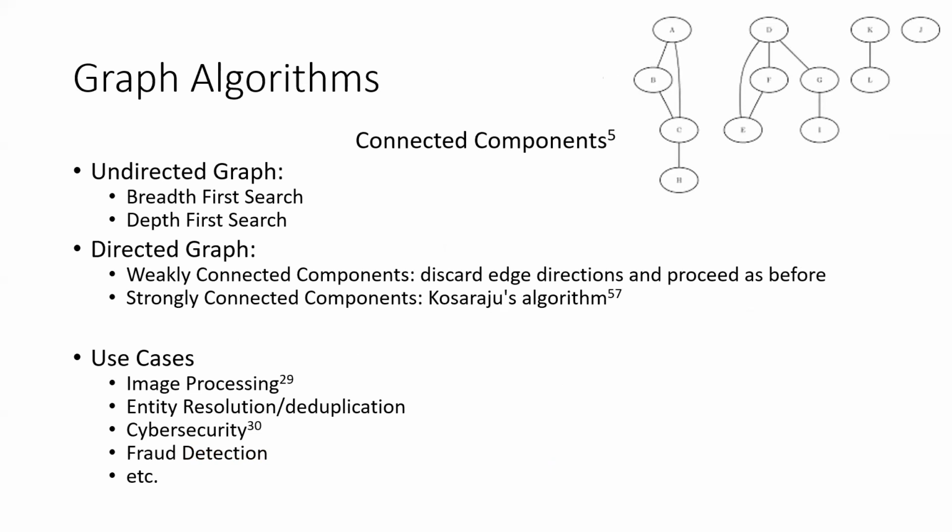Okay. Now, an overview of some of them, the connected components. As we said, connected components means getting one graph and trying to identify all the subgraphs that are connected, and here connected is not strongly connected. That we say it is connected means that from every node I can go to every other node with a finite number of steps. Usually these algorithms are breadth first or depth first. Breadth first means starting from a node, explore all the neighbors and continue recursively. And there are variations for both directed graphs and undirected graphs. Now here I haven't actually said what this is: the edges can have a direction, which might mean something. For example, a friendship relationship is probably undirected.